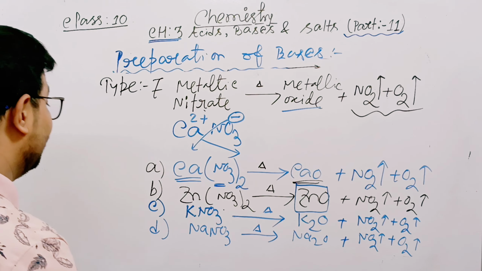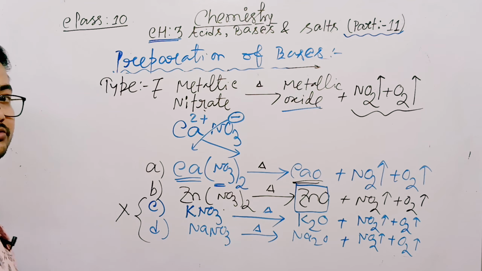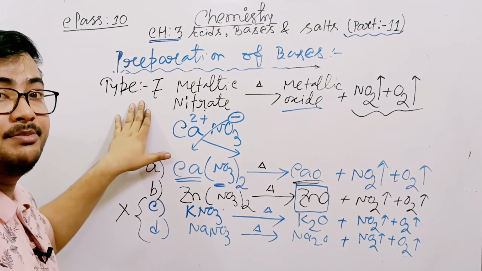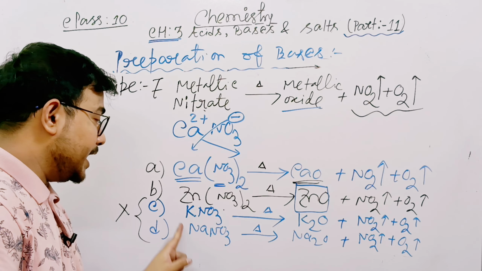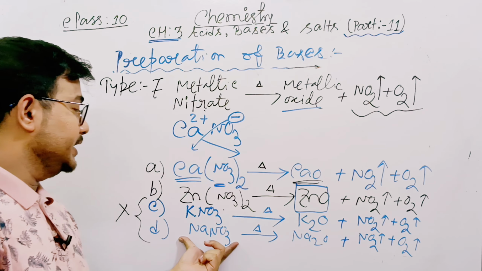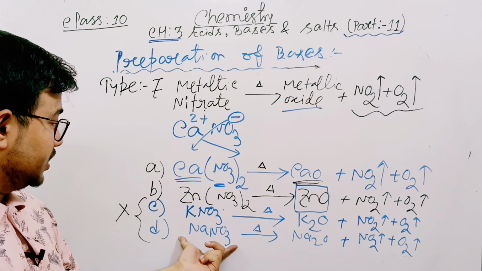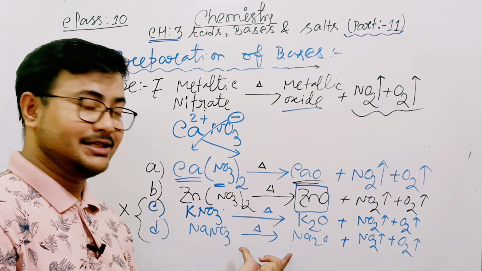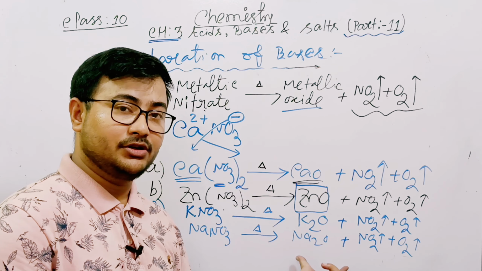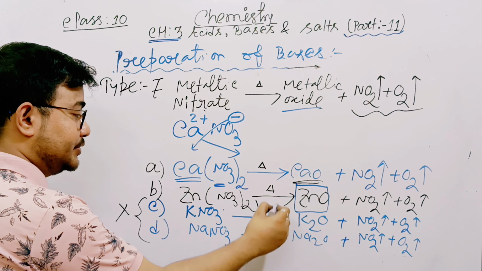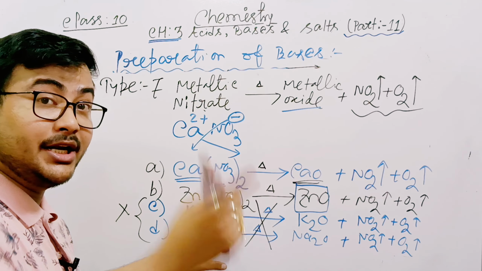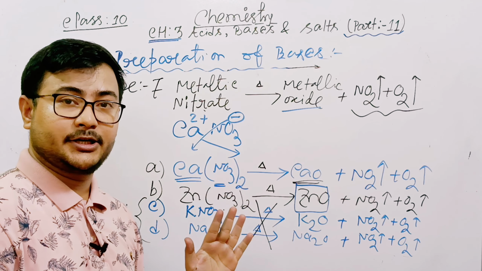No, but no, these two are wrong. Why? I already told in type 6. Sodium and potassium both are highly active, but their nitrates are very, very stable. They cannot dissociate in the presence of heat and cannot produce NO2 and O2 along with metallic oxide. So don't write it, since they are stable, they will not dissociate in the presence of heat, like potassium carbonate and sodium carbonate in the previous type. Do you understand?